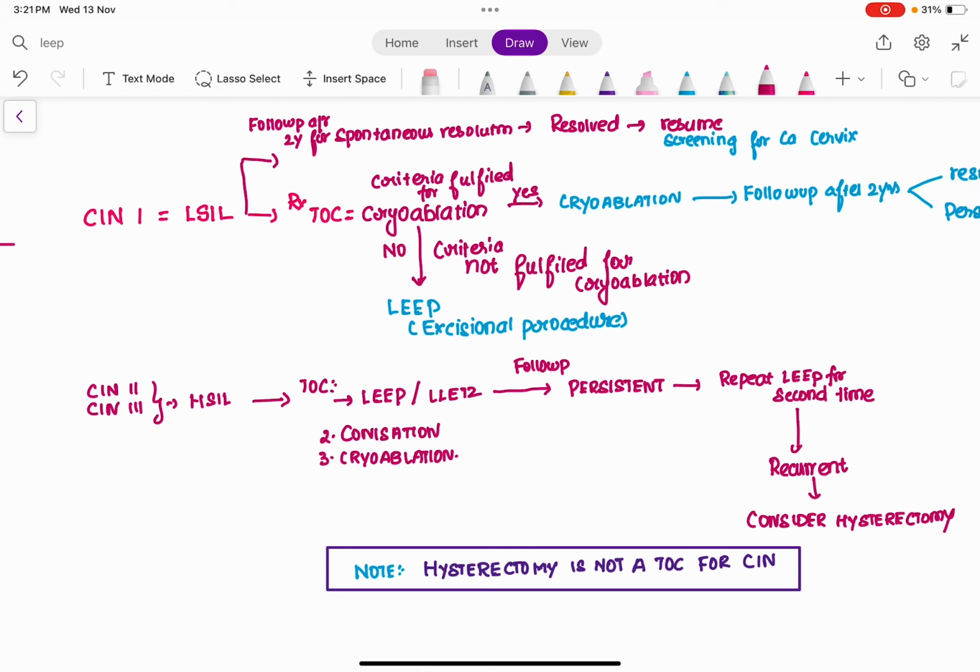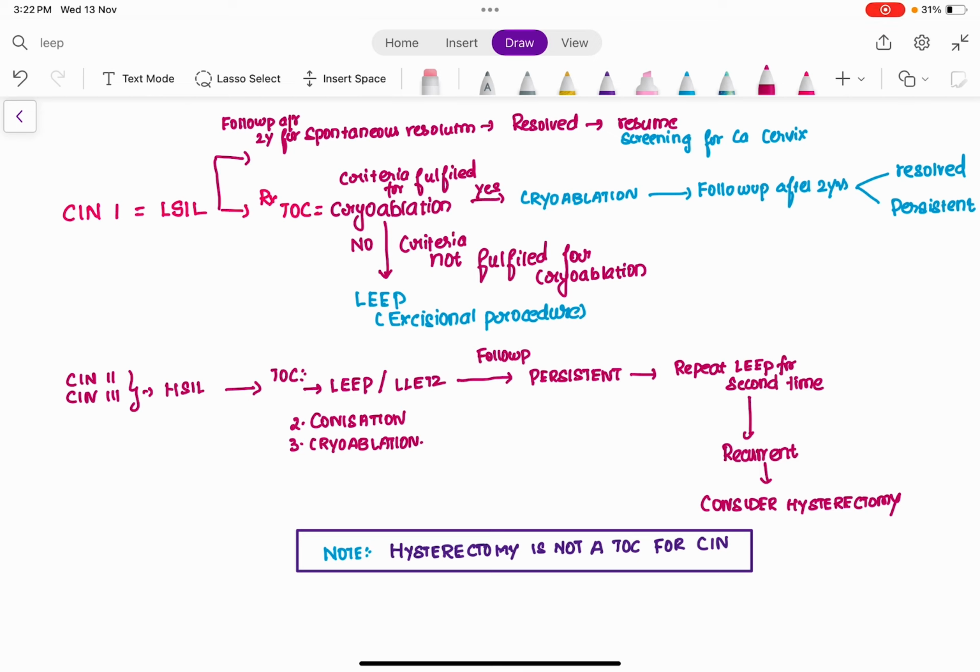So just a simple flow chart for you so that you might not forget, and also if you're going to have any exam soon, you can just have a small gist of this as a screenshot, so you can go through this very rapidly and you can go to your exam. So please take a screenshot of whatever I'm showing you on the screen.